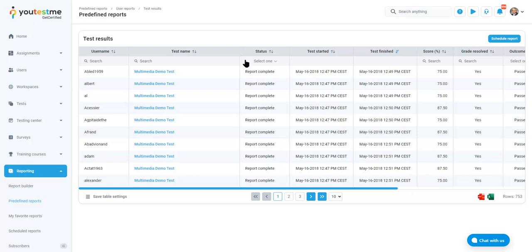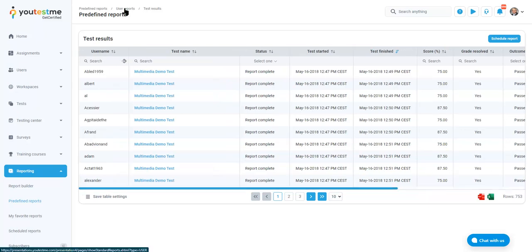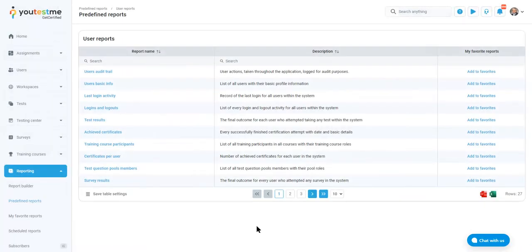So you can easily filter it using the test name or username and generate, let's say, the report for one student that did the exams in the system. You can generate for one exam for all of the students. You can see easily who passed, who failed. All of that is supported. But these reports are created based on, let's say, the most useful information that is used, and they're generated so you can easily access the exact information you want.